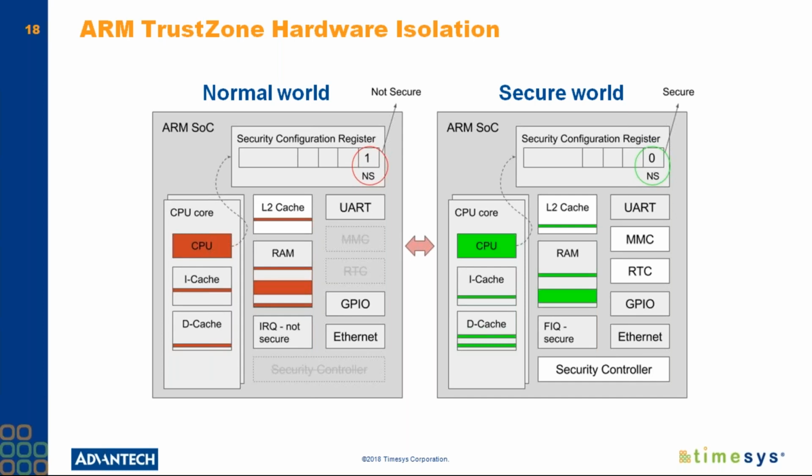So for example, you can specify a particular memory range or certain peripherals like the security controller or the real-time clock to be accessible only in the secure context. So once it's configured in such a way that only in the secure world it has access to these memories and peripherals, once it switches back to the normal world, Linux does not get access to these peripherals or memory regions. The secure world and normal world can still talk to each other using shared memory. And that's done in software.